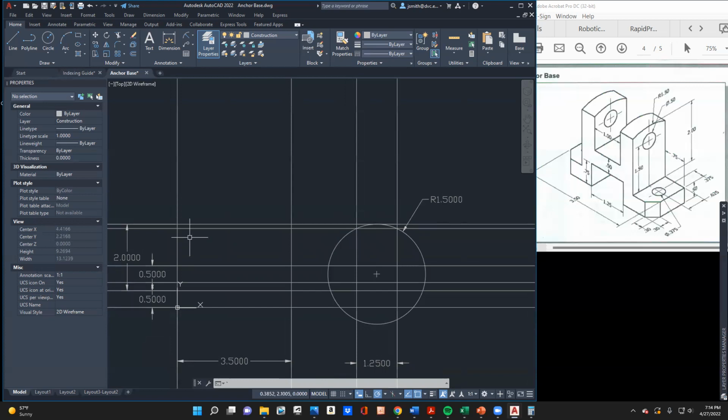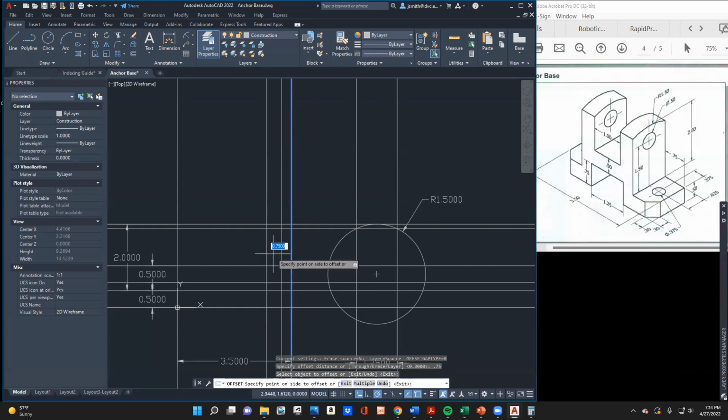So go ahead and hit the offset, and first thing I know here is that this is 0.3 if I'm working from right to left. So I'll type in 0.3. And then the next one is 0.75. And that's going to be from my right side. Okay, 0.75. And then what else do I know? I don't really know what that depth is. The only way I can figure that is draw a center line and then make that 1.25. So let's just do that. I'll make a center line here.